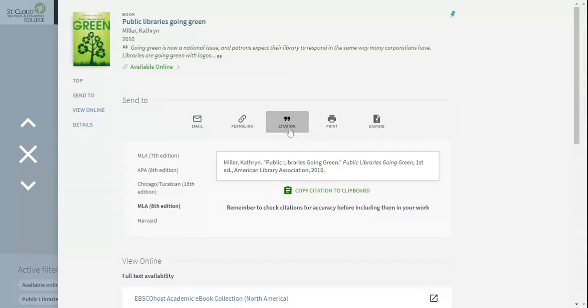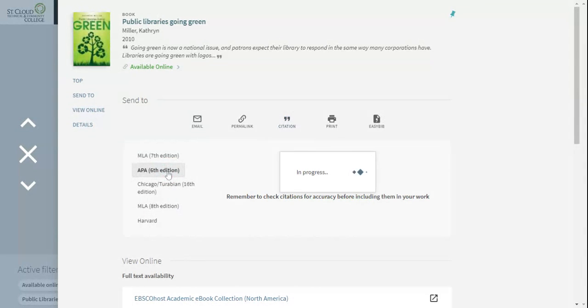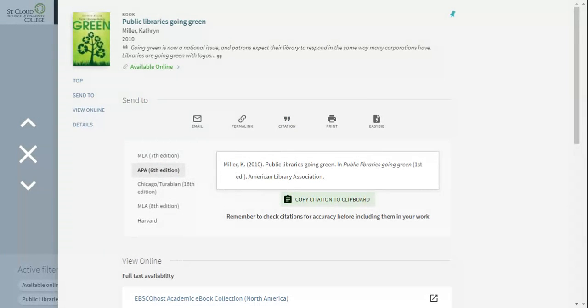All right, but now I know it's great. I'm super excited about it, so I want to cite this in the paper that I'm writing. Now talk to your professor, see what your instructor has to say about which format of citation is going to work best for them. MLA is pretty common. APA is also very common. You want to double check them and make sure that they really are correct, but a lot of these are going to be at least pretty close to correct. So I click there, I copy it, and now, like magic, you just paste it right into your own paper.